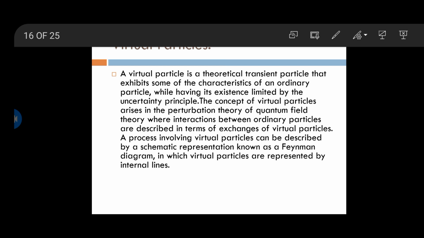However, according to quantum field theory, the Coulomb interaction between electric charges can be regarded as the exchange of virtual photons, which have properties similar to the ordinary existing particles. As we discussed in the previous slide, there is a diagram, the Feynman diagram, in which a proton can be changed into a neutron or a neutron into a proton through some particle. This particle was represented by the dotted lines. These dotted lines show the virtual particle. So this was the basic concept of virtual particles.